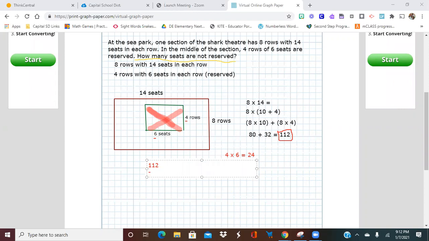Oops. And you notice I lined up my numbers. Let me make that a little bit bigger for you. And you should write this down on your paper also, like the rest of the equations we've been doing, because it's going to help you to subtract. And you know me, I have to have mine written vertically. So that's why I rewrote it this way.